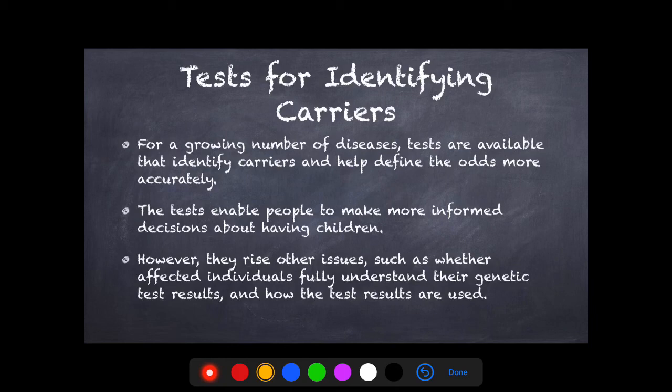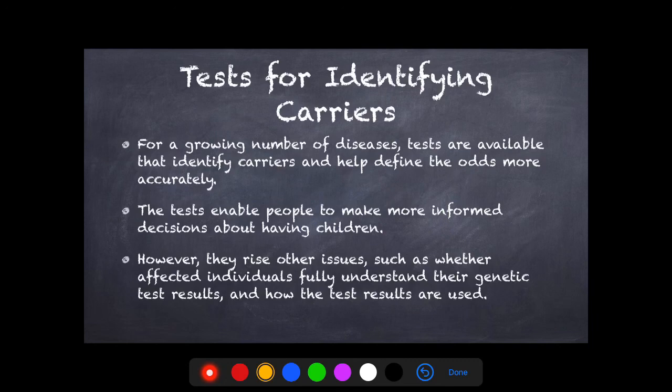For the growing number of diseases, we do have a lot of tests that are available to see if you are carriers and to define the odds more accurately, to see how likely it is that your child could have the disease. And the tests that are available just help people understand how much do I have to be prepared? What are the chances? What can I expect?